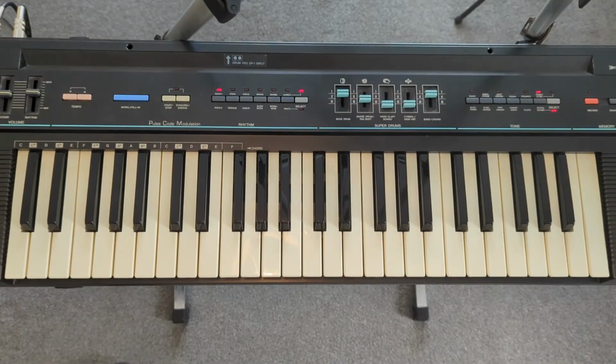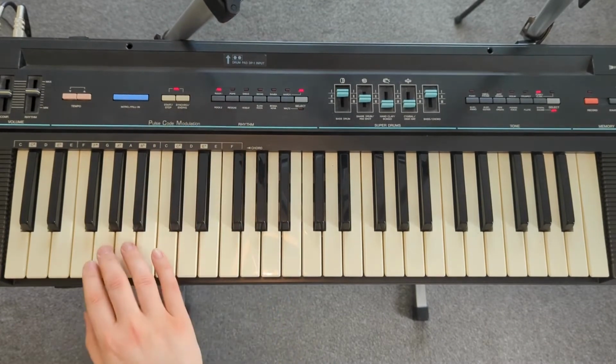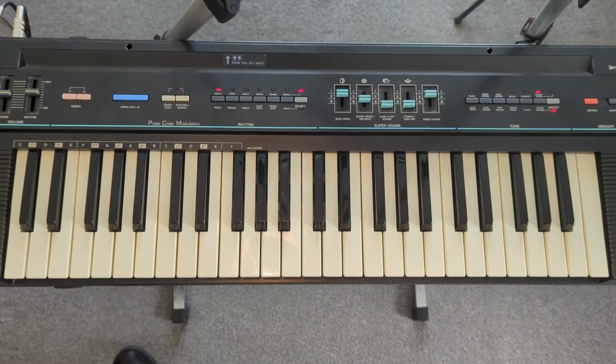The fifth control is for the bass and chord, and this is where the one-finger chord system comes in. If I play a G, we get an accompaniment in G major, and again we have 3 different options of how we'd like that to sound.